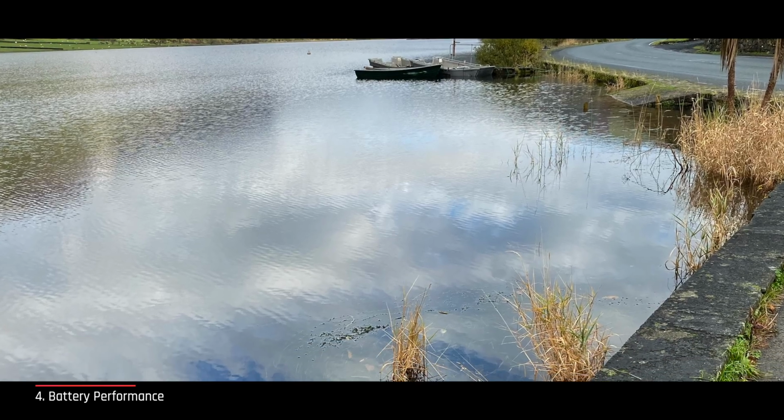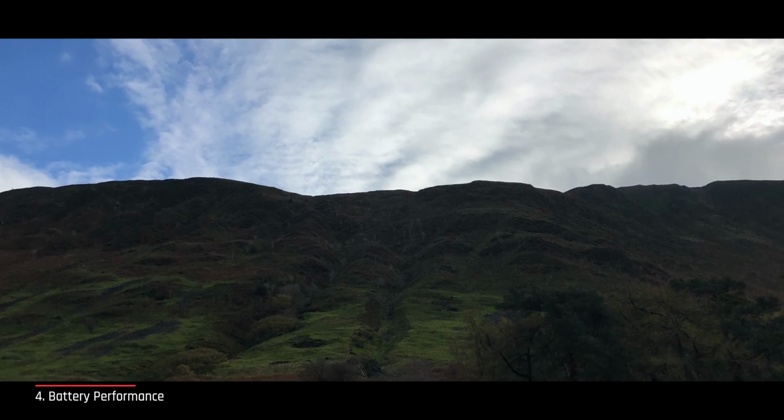Next we have battery performance, and this is where Apple really took giant leaps from last year's model. I used this phone. I went into the middle of Wales in the mountains, where at one point not only was there no network, no data, there was no electricity, and I was still able to use my phone for more than 1.5 days. And I know it doesn't sound like much, but for a smartphone with me videoing constantly, taking pictures and everything, I think that is a fantastic battery life.